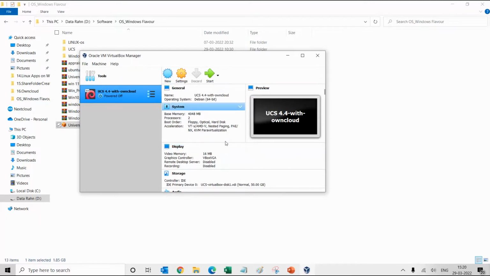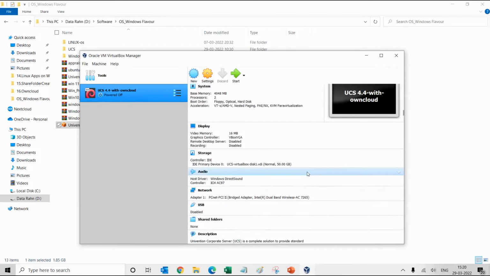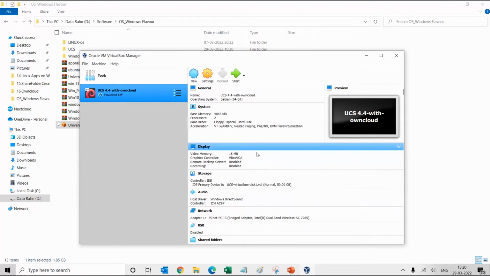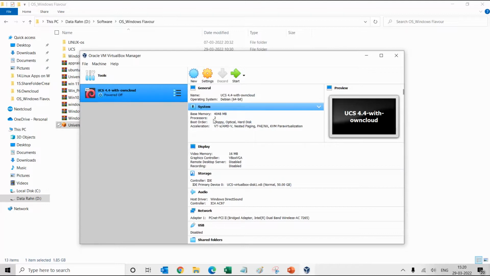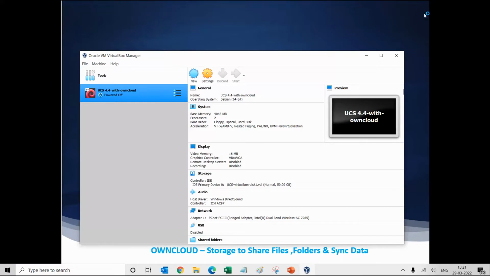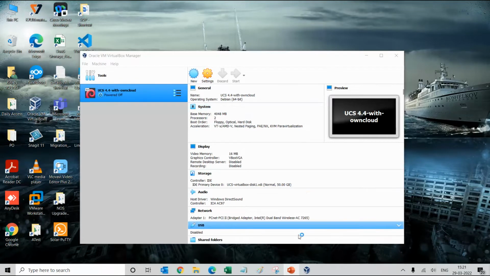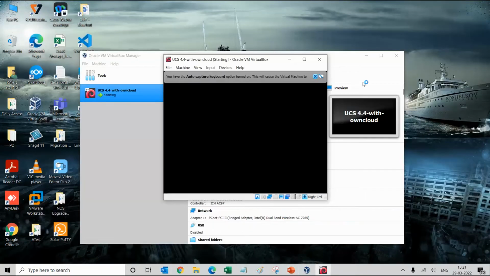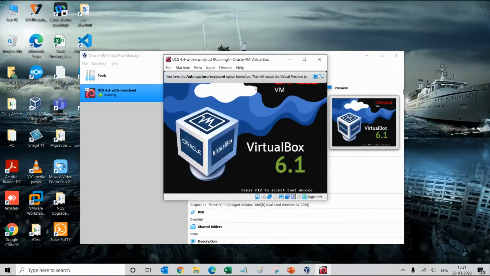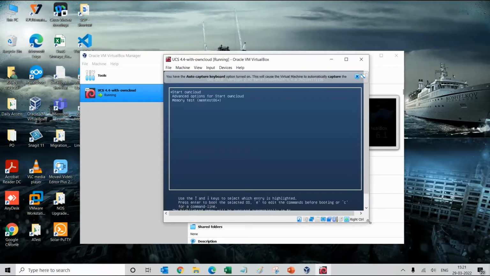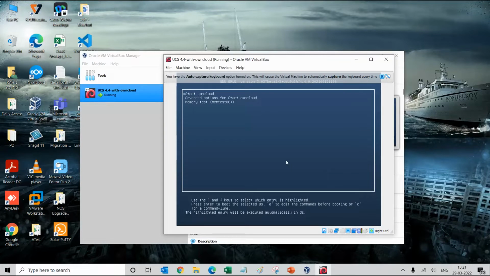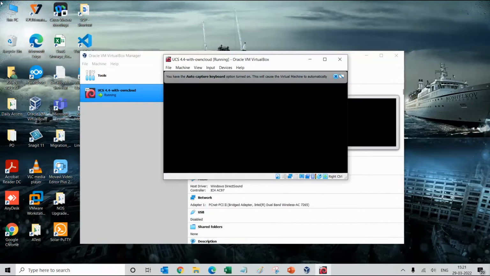Here you can check the details: system, memory, processor. So you will need to start with the installation process.